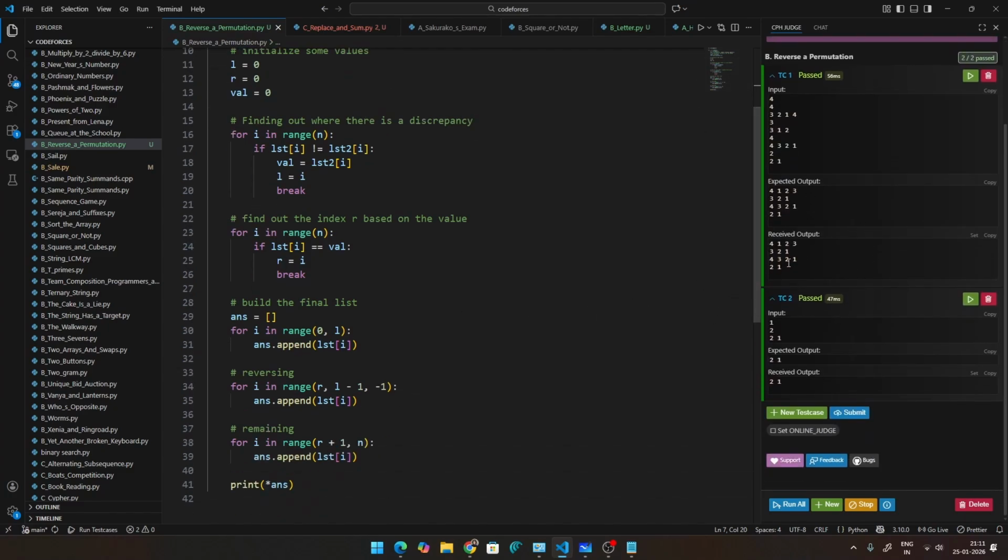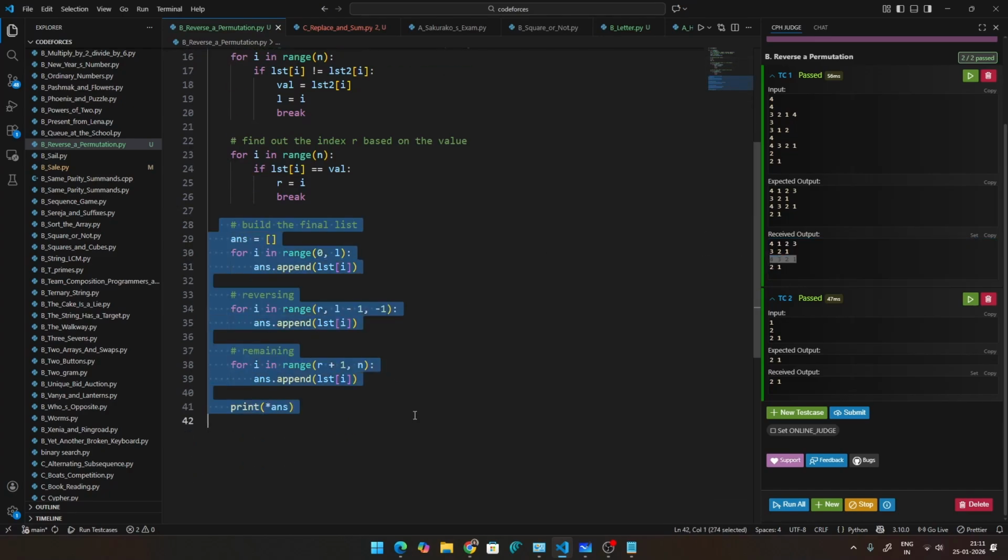Now if you think about the boundary condition where it's the same list in reverse order, even then this will actually work out. Why? Because this L will always remain 0. This part will not happen. Whatever our R is, R becomes 0. So the first element gets put into this list as is. Everything from the second element to the end of the list will be put as is. Therefore you get the list as is, whatever the input is.